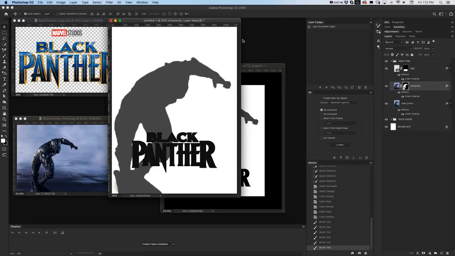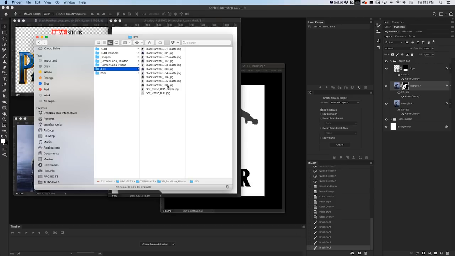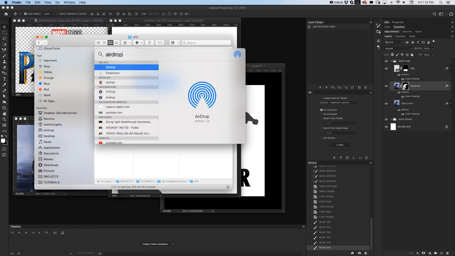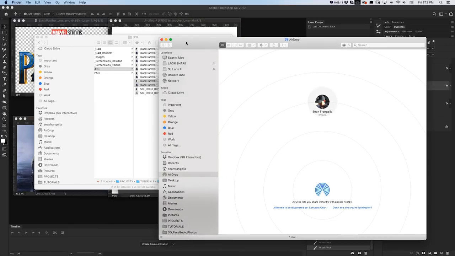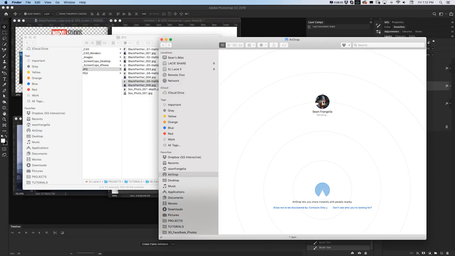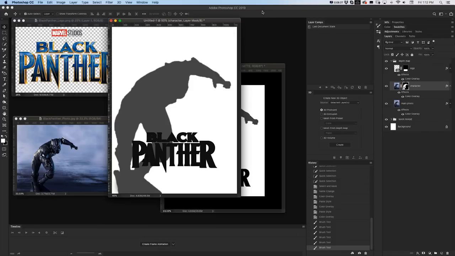those to Facebook. So what I like to do that the quickest and easiest way, go grab those two images and then open up AirDrop, which you can get by pressing Command Space or going to search and typing in AirDrop, double clicking, and it's going to open up the devices or phones nearby that have AirDrop turned on. So I'll just drag those over and it's going to copy those to my phone. You could also email them to yourself or use Google Drive, Dropbox, or any way that you want to use to get the photos onto your camera roll.